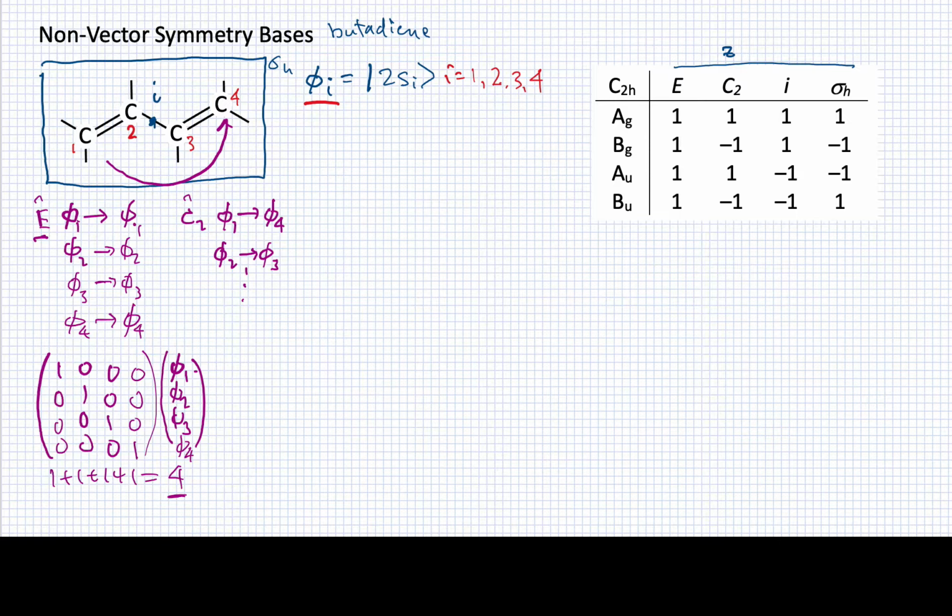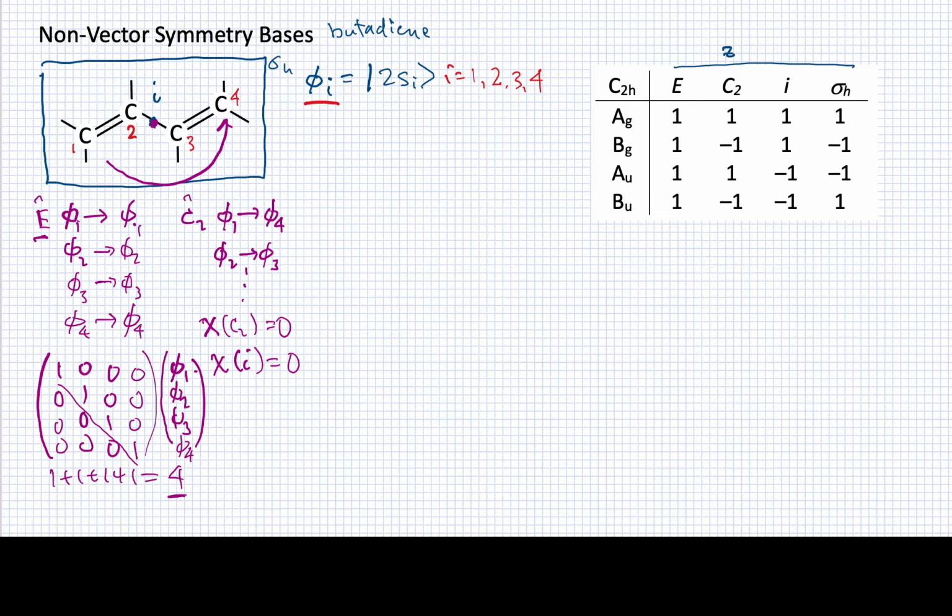That means that when I write this as a matrix, none of the elements on the diagonal of the matrix will have a number other than 0. So when I add up all those zeros, I will get a character for this particular operation. C2 would be equal to 0. The same will be true for the character of the operation i. It will also equal 0 because the inversion operation will move all of these orbital functions to a different atom, which means that the matrix that represents that symmetry operation will not have any non-zero elements on its diagonal.